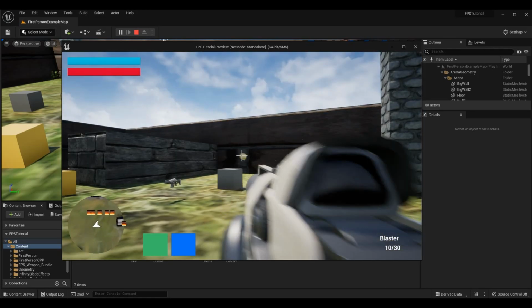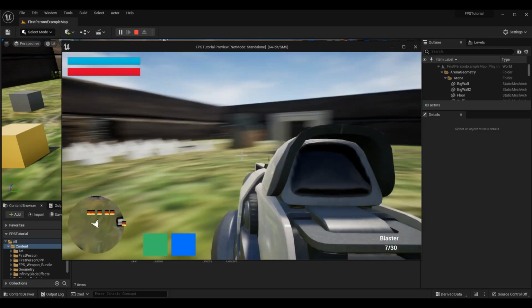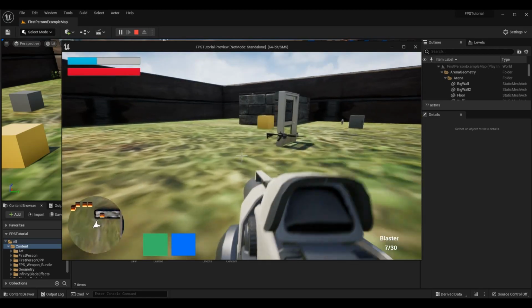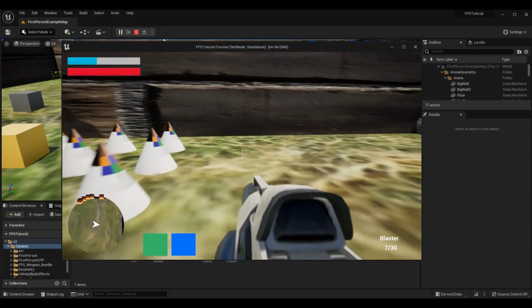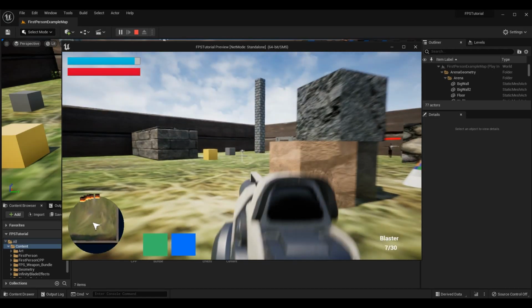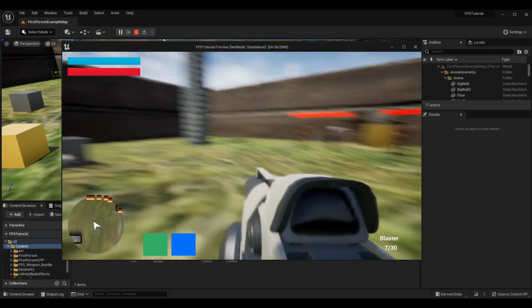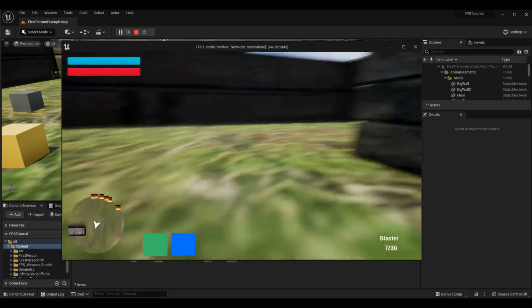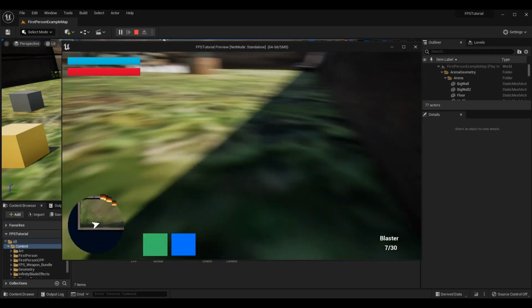So in the previous episode, we had covered a little bit of shake when firing, as well as shake when taking damage. And those were one-offs, so we would play them, and they would just play until their duration was done, but the sprint will continue to go until we stop sprinting. So that's what we're going to be covering today.